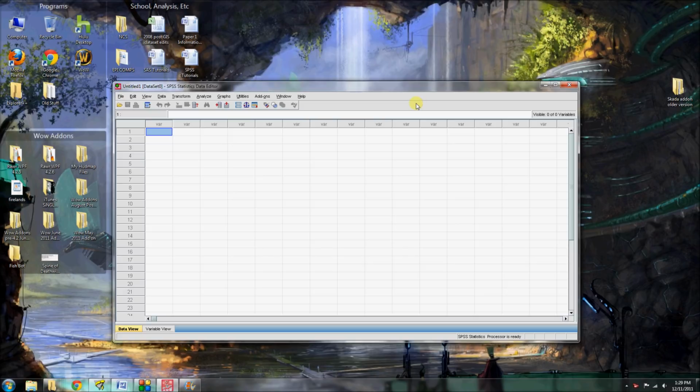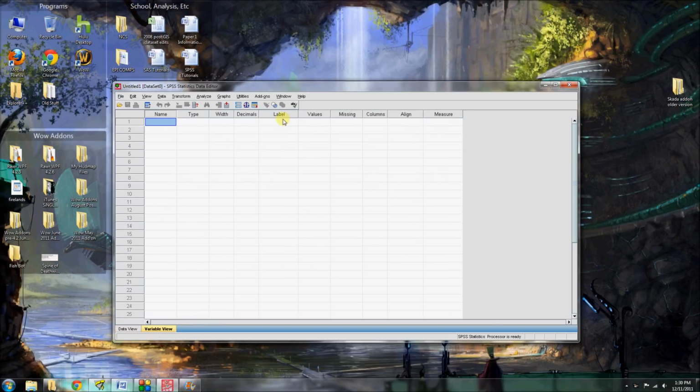Now, in working with SPSS, most of the time you will be working in this data editor window that has two views. It has this data view, which allows you to see everything like an Excel spreadsheet, and it has this variable view, which allows you to see a listing of all of the variables in your dataset. Now, if you're working with previously created data, obviously this will be a lot more full than this blank, brand new data set that I'm working with here. And you're going to see the names, the type of variable, some labels, hopefully, and the measure of the variable. I'll get into that in a little bit.